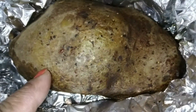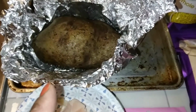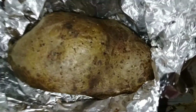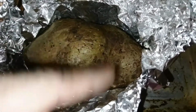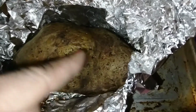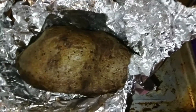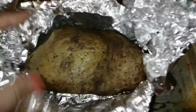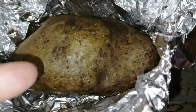All I do for my potato, you want to make sure for this little recipe, cute idea, you want to have a nice big size potato, you guys. So all I do is take my potato, I douse it and pour olive oil over it, and I use some Montreal steak seasoning, okay? Because I like my skin nice and seasoned as well as the inside of my potato. And then I wrap it in foil and I put it right in the air fryer, y'all. So I already went ahead and cooked my potato.